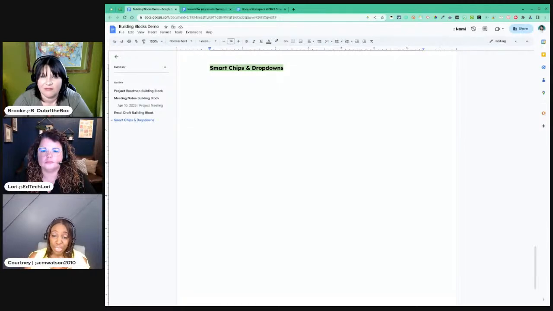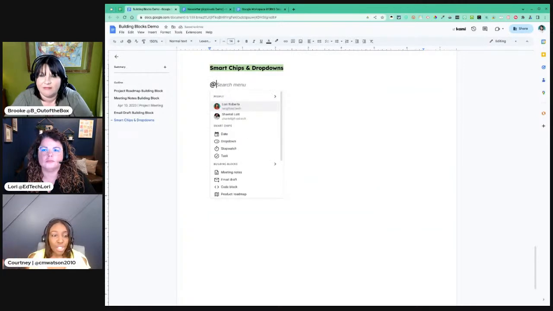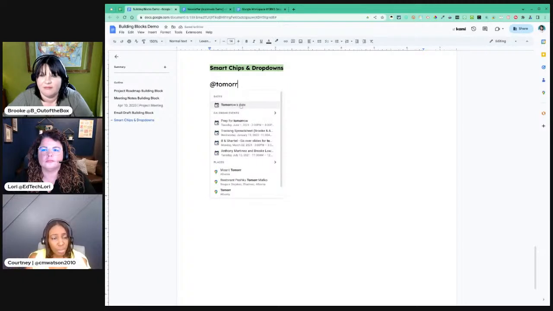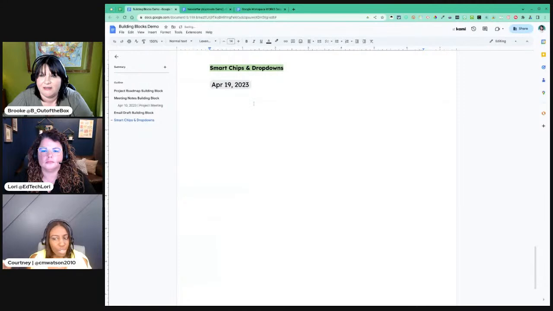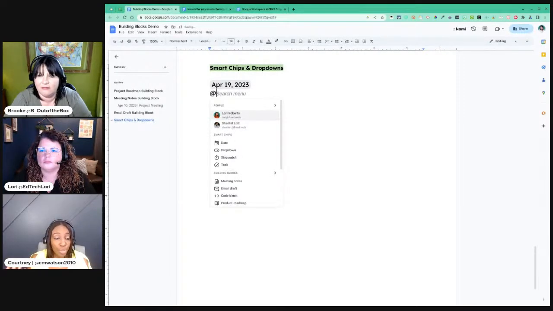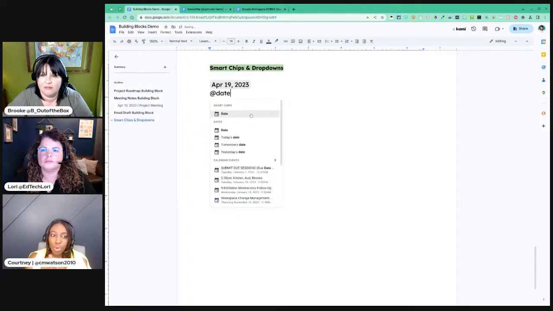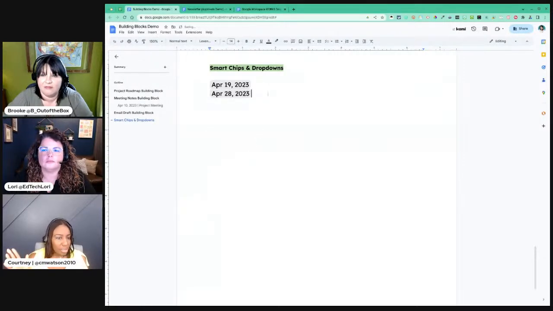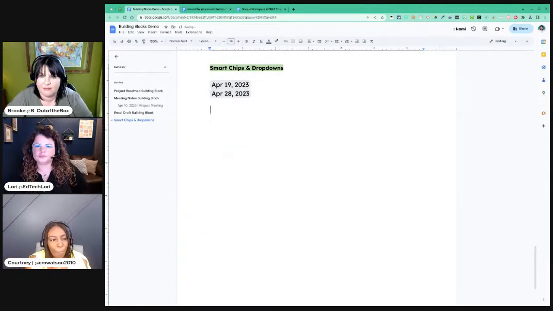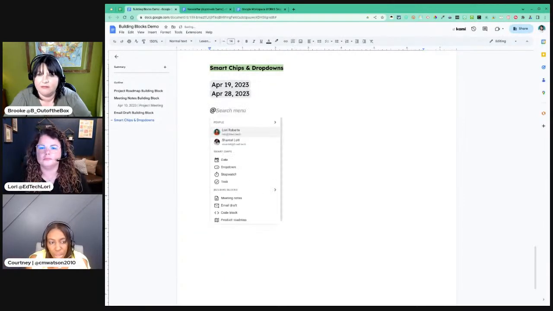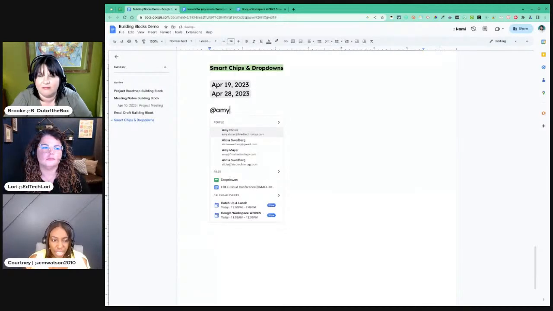But for smart chips, if you just start to type the @ symbol and say @tomorrow, because we have something coming up tomorrow, that's going to give me a tomorrow date chip. Nice. You could do today and things like that. To get people, you can do @ and start to type a person's name, or of course date, and then you get a full calendar, and then you can choose a date there. That's nice. Get your people by just typing, start to type their names, and as you start to type, you'll get some options down at the bottom. You can choose the correct person.